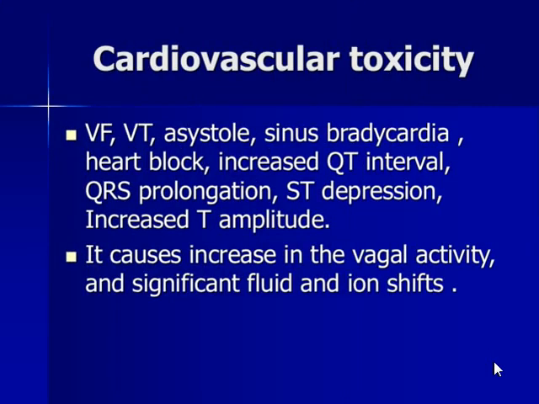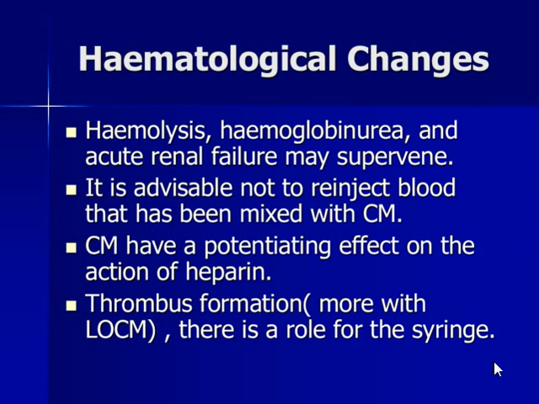Regarding cardiovascular toxicity, a lot of things can happen like VF, VT, that's ventricular fibrillation, ventricular tachycardia, asystole, sinus bradycardia, heart block, increased QT interval, QRS prolongation, ST depression, increased T amplitude. Also, it causes increased vagal activity and significant fluid and ion shift. However, that's really rare. Don't be afraid of all of these things which look terrible and would make us not use contrast media. They are not that common, okay? And most of them will go away by themselves without intervention or need for any hospital admission. Hematological changes will include hemolysis, hemoglobinuria, and acute renal failure may supervene.